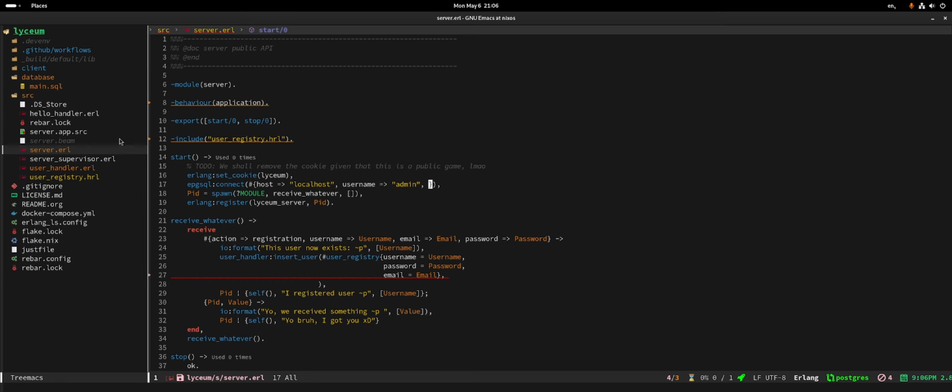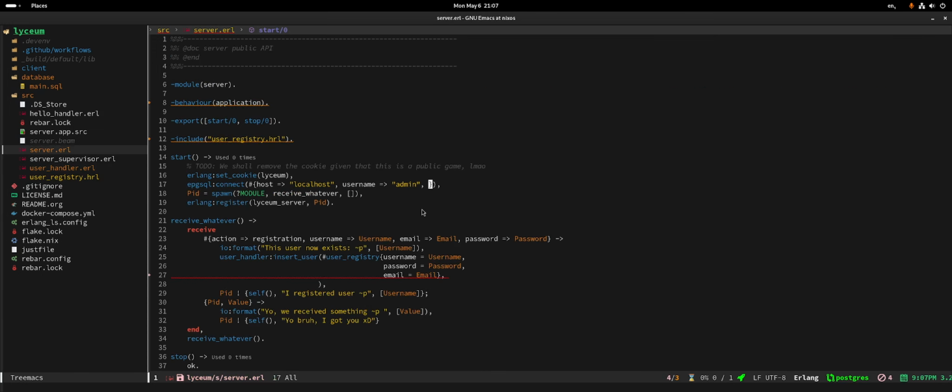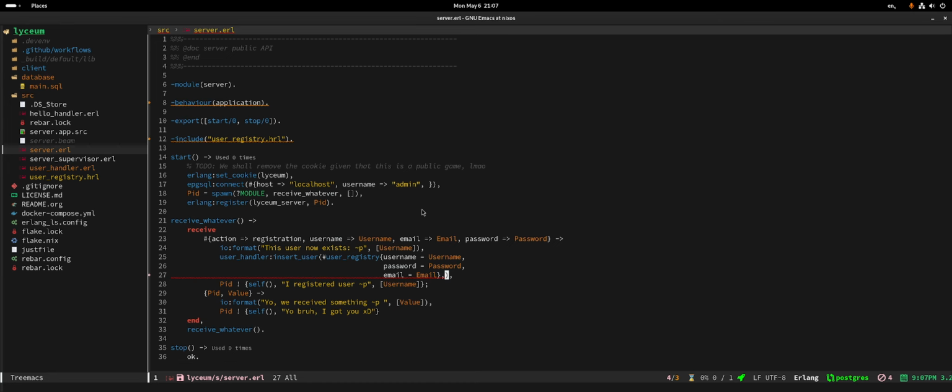Oh wait, but this is already being done here. Yes, that's what I said. Okay, question for you. What are we pattern matching? No, we are creating this thing. We are creating this, right? Yeah. And then we are just calling this other function with the registry. So let's just not do that. We don't need it, because you already made the work for us. Thank you, Magit.